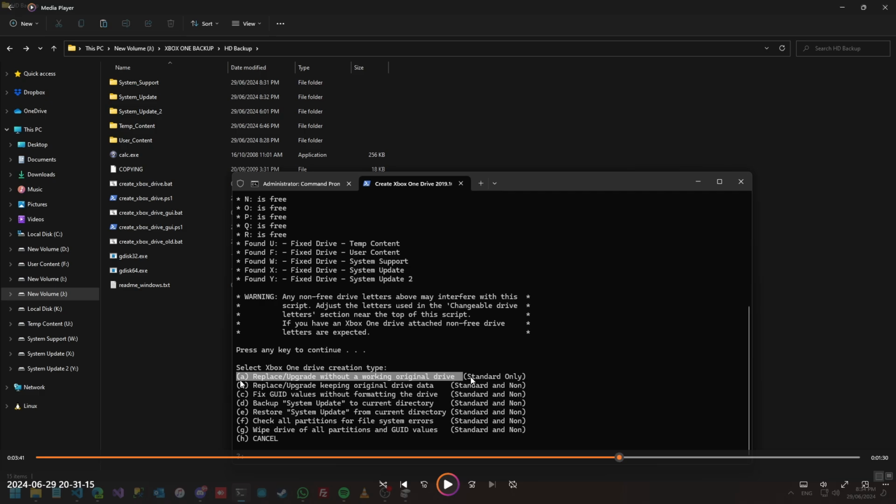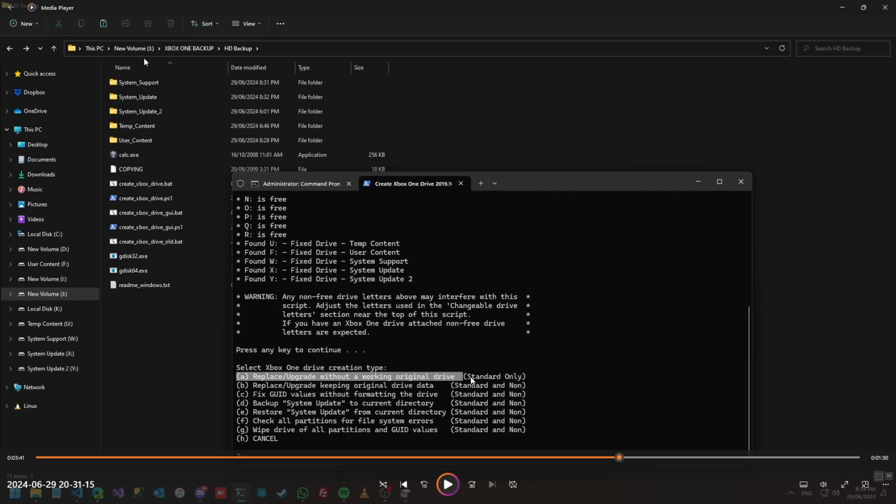And once you're done with the replace and upgrade without working original hard drive, this will create the partitioning based on the space that you choose. Once it's finished, we need to go back and rerun this tool again, but this time we will choose restore, so we use option E. It will check these partitions again and start the restoring process. It will restore all the data, as you can see here, made as folders. So we have each drive as a folder here.